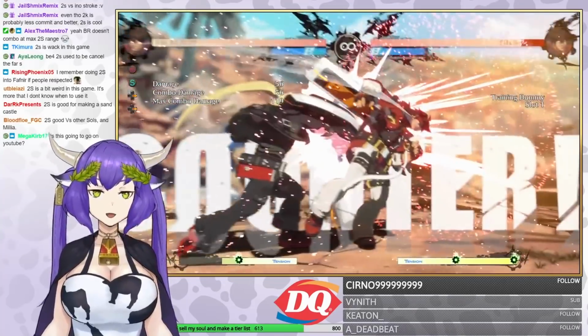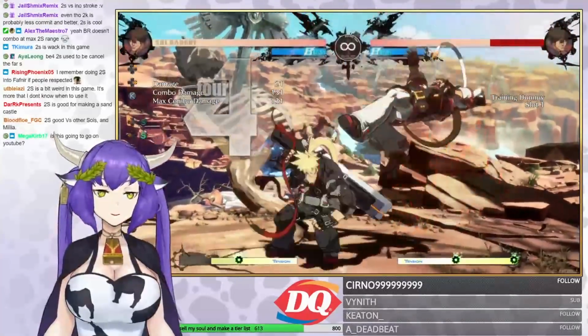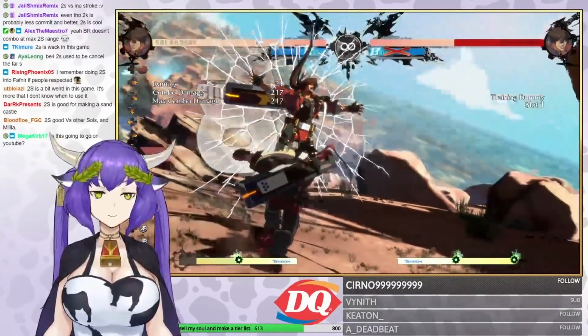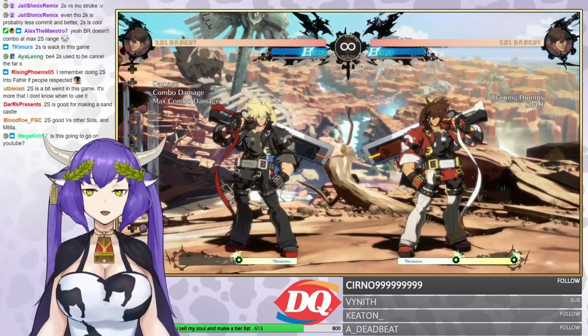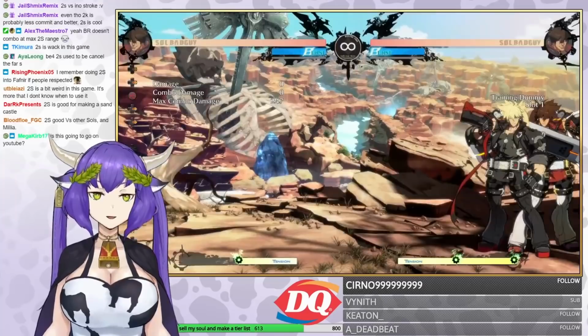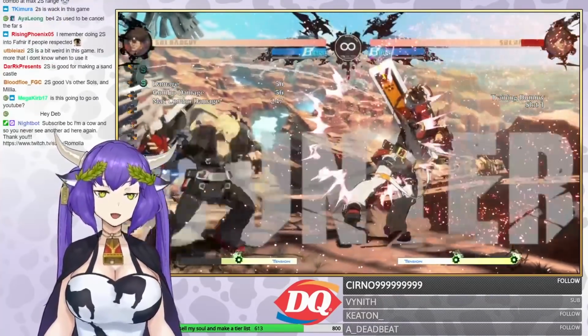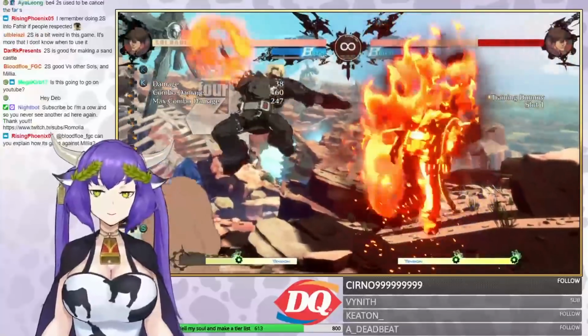Like a common thing is like this, right? You get a very good return from 5H, especially with Res. No matter where you get the counter hit, it's very good. And most trades will be in your favor because it's a level 4 move.